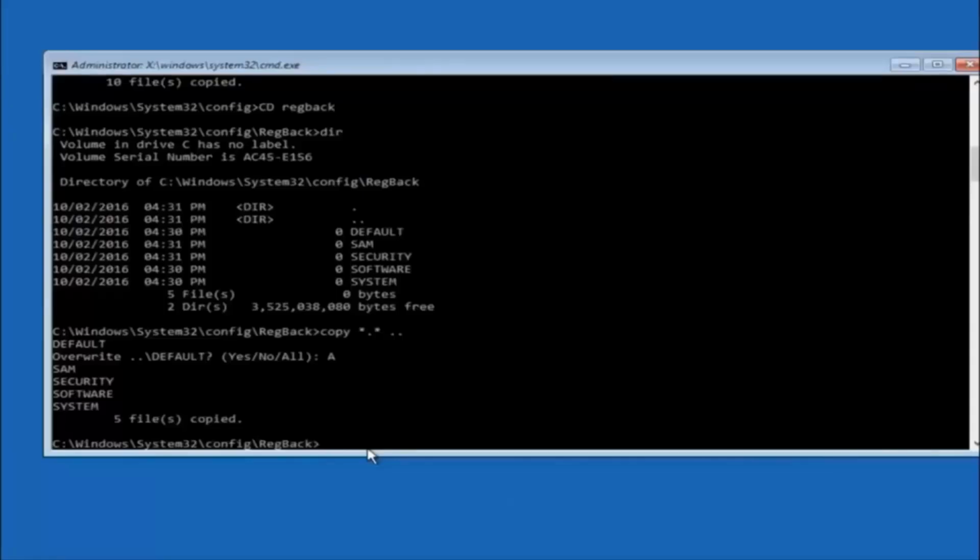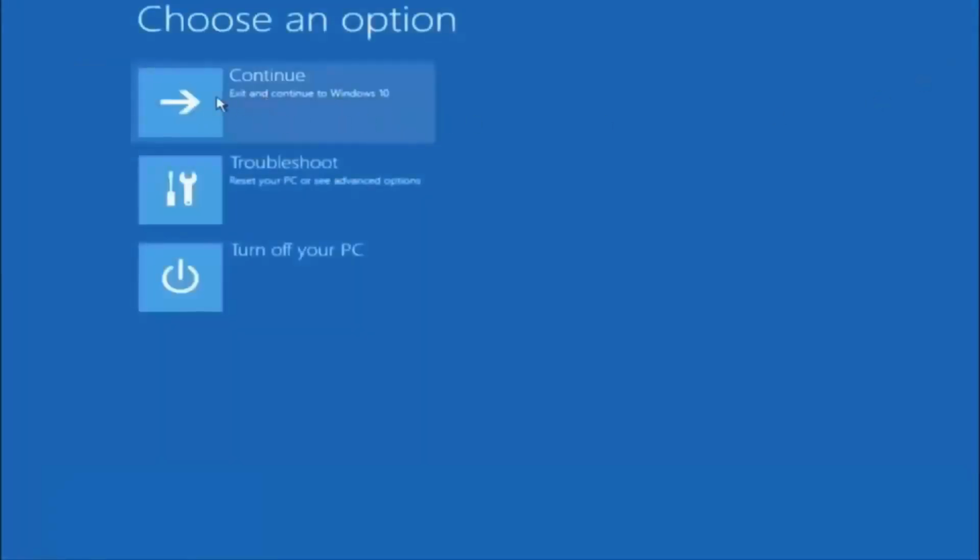So at this point, you should be good to go. You can close out of the command prompt window, and if you accidentally continue to Windows 10, you should be all set. So I hope one of these 3 or 4 different methods we went through in this tutorial helped you guys out. Again, I'm not sure if you guys heard me earlier, but try to go back into your safe mode if possible and uninstall any programs you know might be conflicting with the Windows startup if you can get into safe mode. So just keep that in mind.